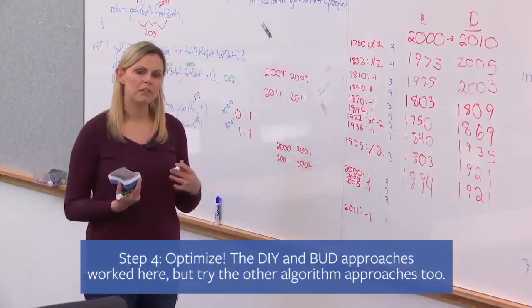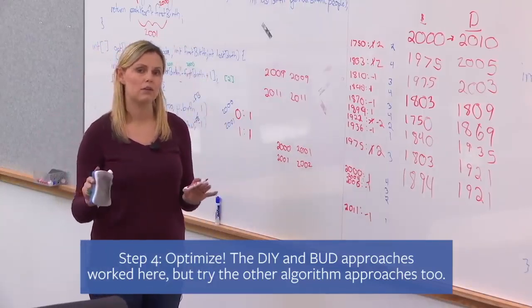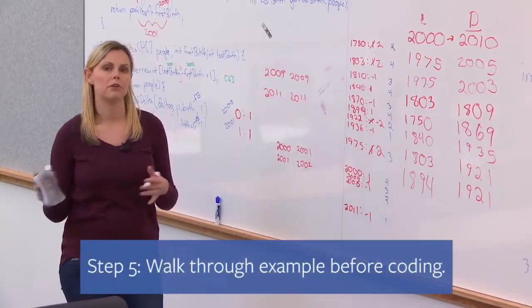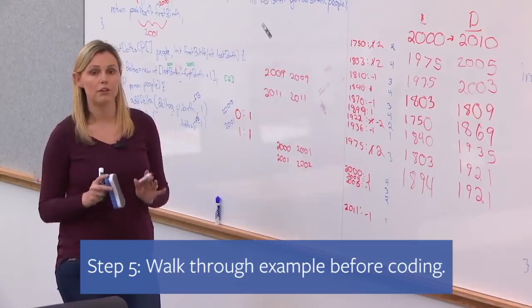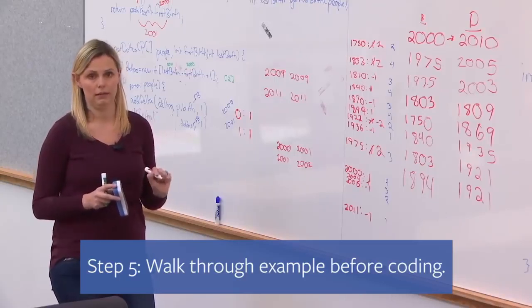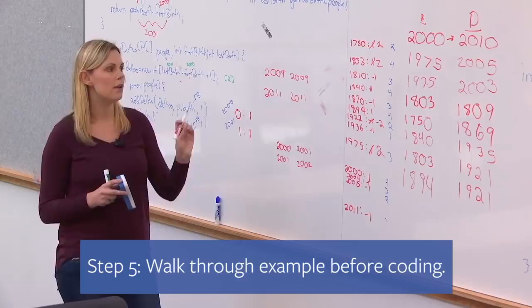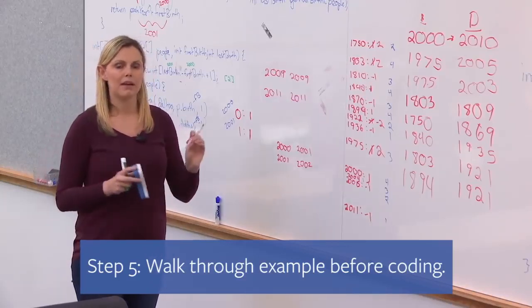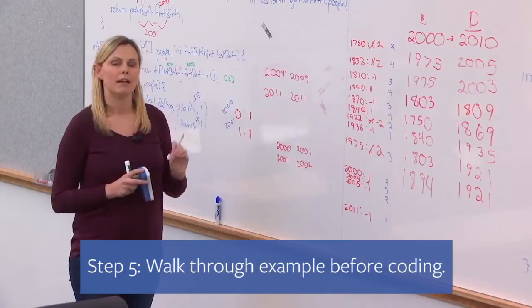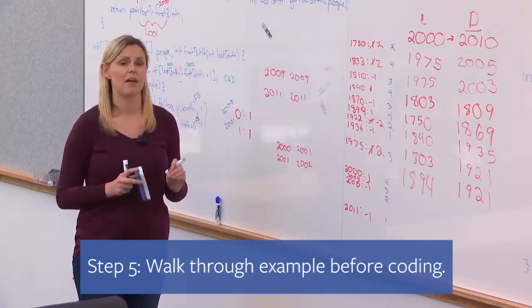Then once I said, okay, I think this is as good as we can do, I might double check with my interviewer if they want me to code. But then I said, okay, I'm going to walk through my example. I'm going to make sure I know exactly what I'm doing. I want to know what my data structures are. I want to know that I'm using an array, and that my array is going to have an offset of this. And here's how I'm going to get the offset. I want to solidify all that stuff.